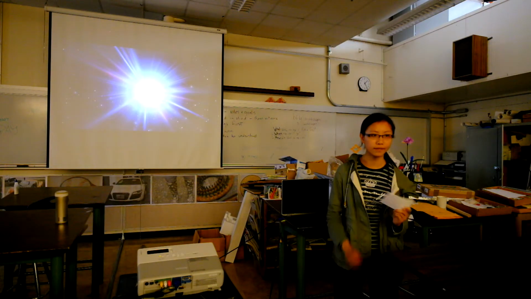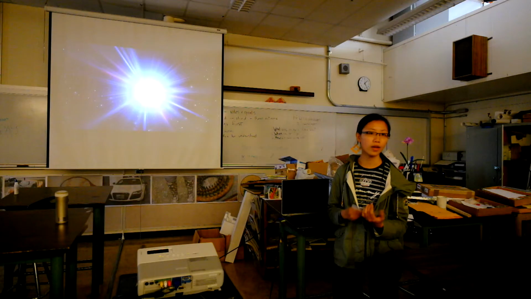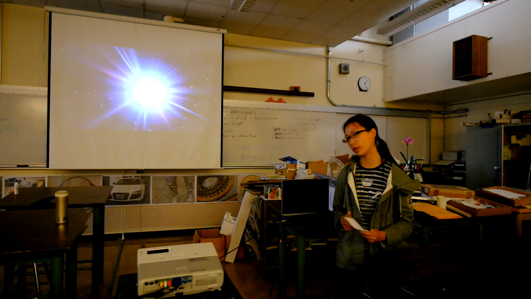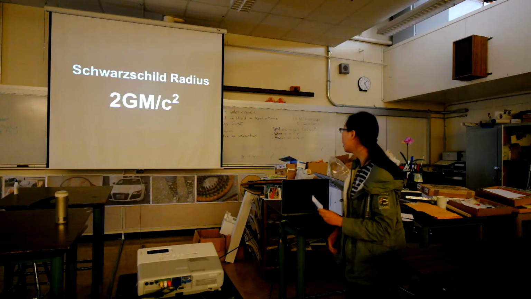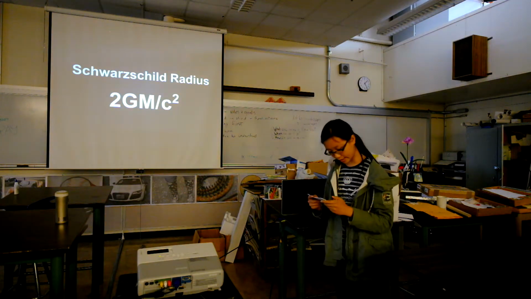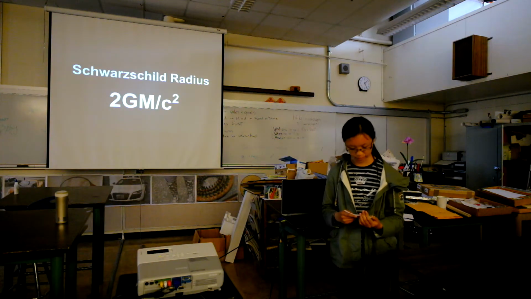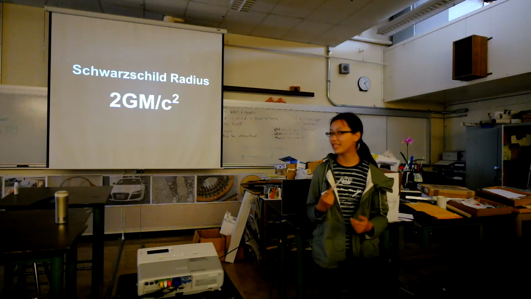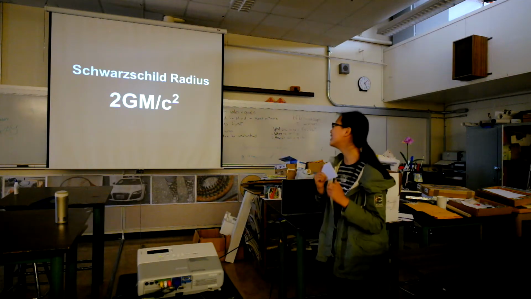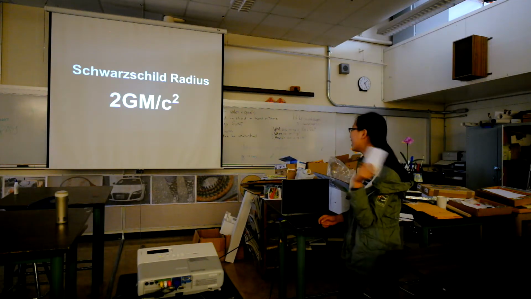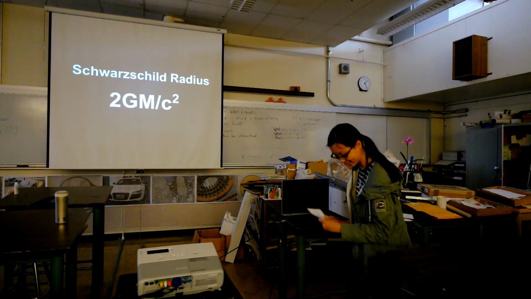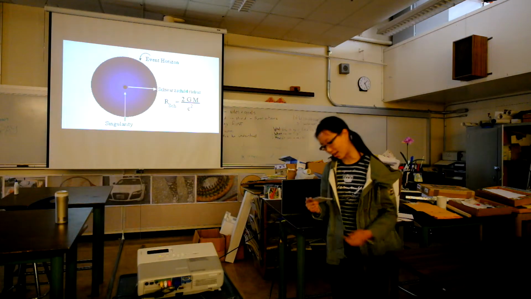So basically, what defines a black hole is something with a high enough density within a critical radius, also called the Schwarzschild radius. So this is the Schwarzschild radius. It's the object's mass times twice the constant of gravity divided by the speed of light squared. And so, yeah, that's really mathematical. So actually, I'll just talk about black holes then.